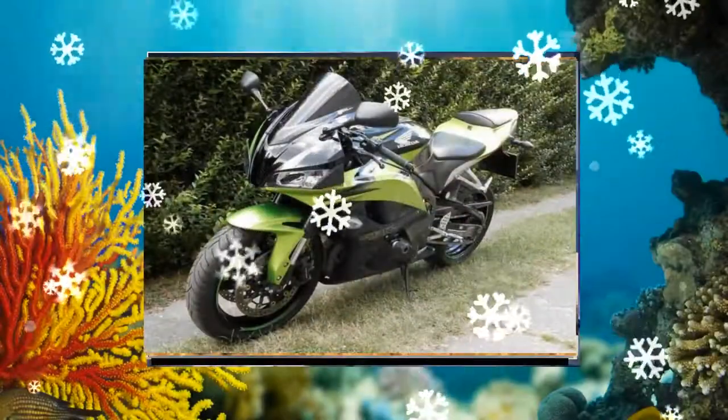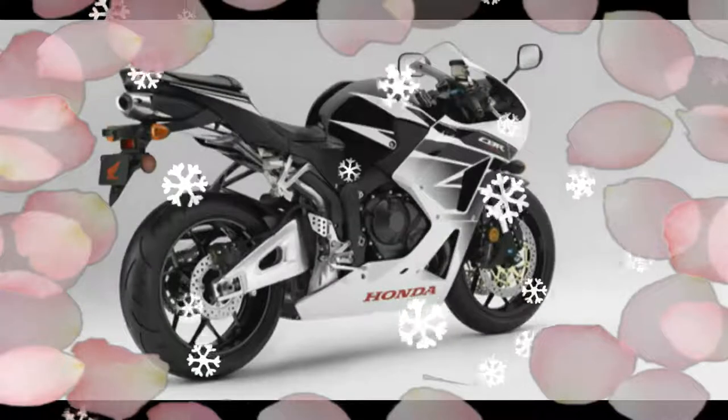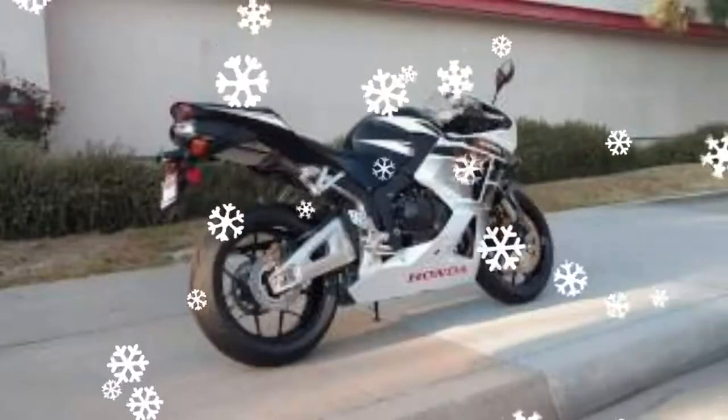This is no CBR built to a budget — we're after traction control, quick shifter, power modes, slipper clutch, quick action throttle. The works. The 2018 Honda CBR600RR Sport CBR comes with Ohlins forks and a complement of Brembo's finest mono blocks on the front, and an Ohlins TTX shock at the back.